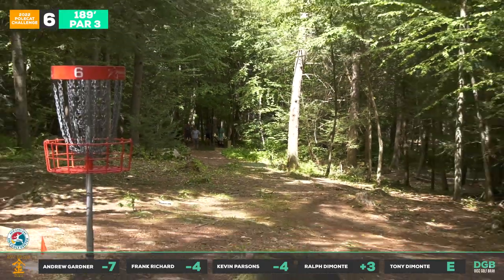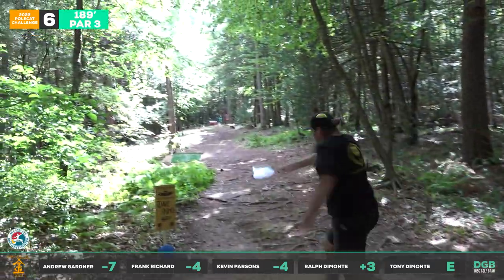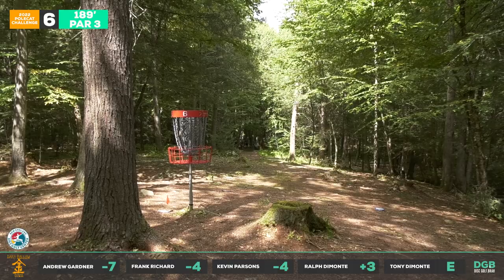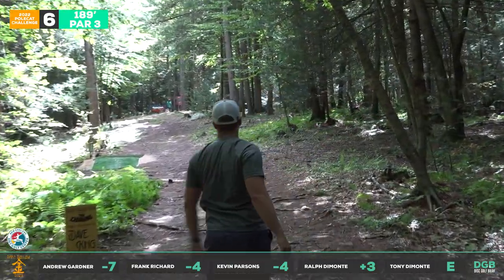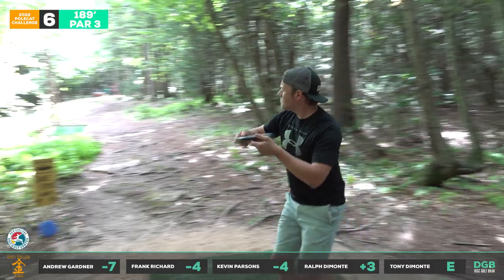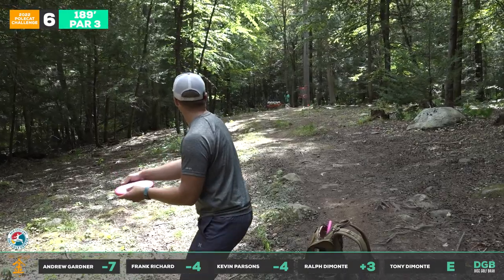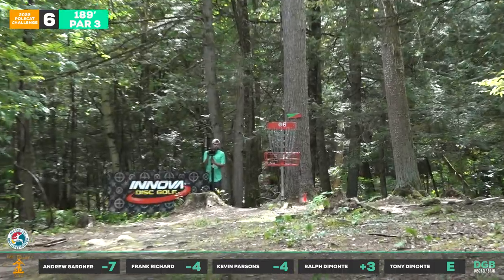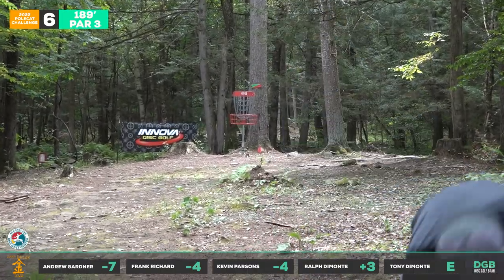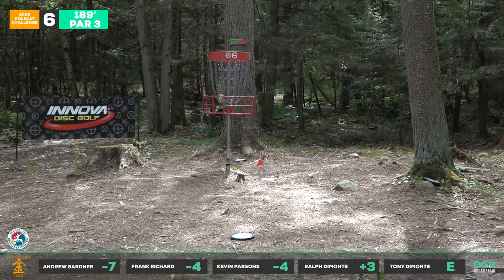The course is really nice this time of year — gets a little muddy in mud season but right now the course is playing great, beautiful smooth open fairways. Drew got it all the way up there — beautiful shot with good height. Multiple layouts on this course — they also have a longer championship course and other things going on. Really cool New England Disc Golf Center if you haven't checked it out. Ralph hits a little baby Christmas tree there.